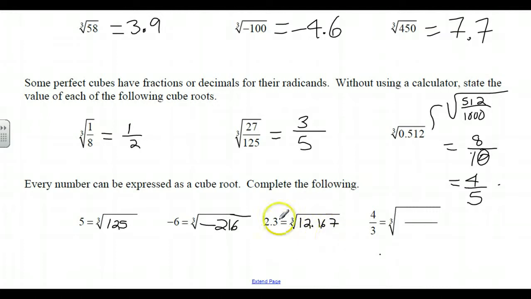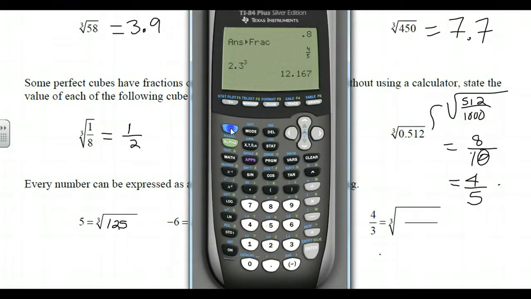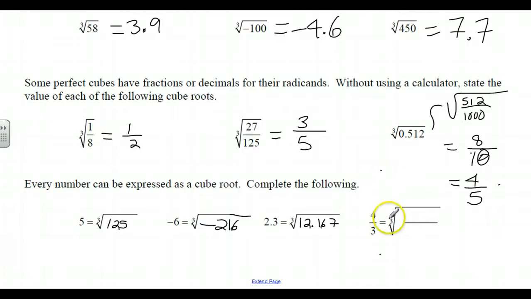12.167. Exact value, no rounding, because if I were to go like the cube root of 12.7, whoops, I can't do a cube root that way, math, 4, and I said, oh, we'll just round it to the nearest, oh, you know what, let's actually round it to the nearest tenth. That is not 2.3. It rounds to 2.3, but it's not 2.3, so use exact values. Okay, I want the cube root of something to be 4. The cube root of 64 is 4, and the cube root of 27 is 3, and so there we go.